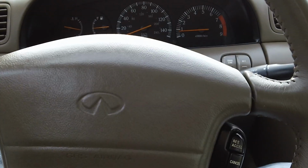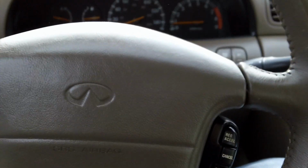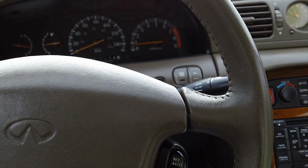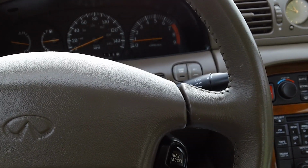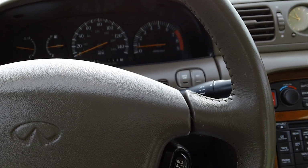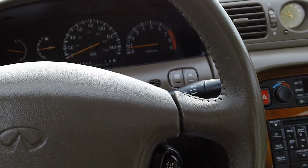Comparing it to Lexus, there was the GS300, which I forgot to mention. Though I would still take this car. I feel it's the much more comfortable and sleeker looking vehicle as opposed to the GS300, the first generation. Just looked rather clunky in my opinion. But it still wasn't a bad car. That thing had an inline 6-cylinder engine from the Supra.